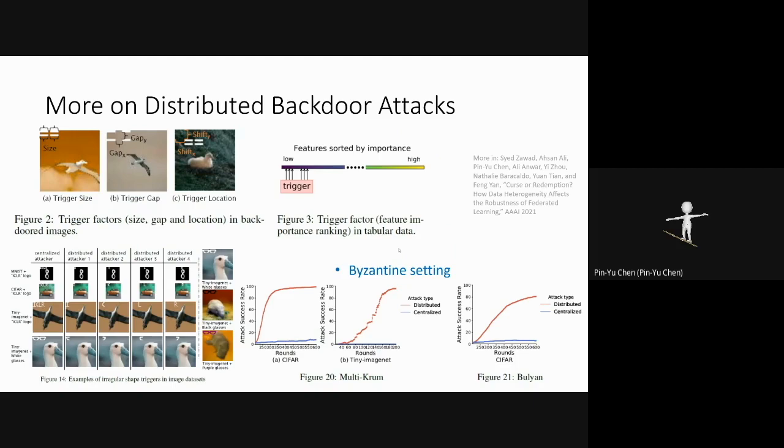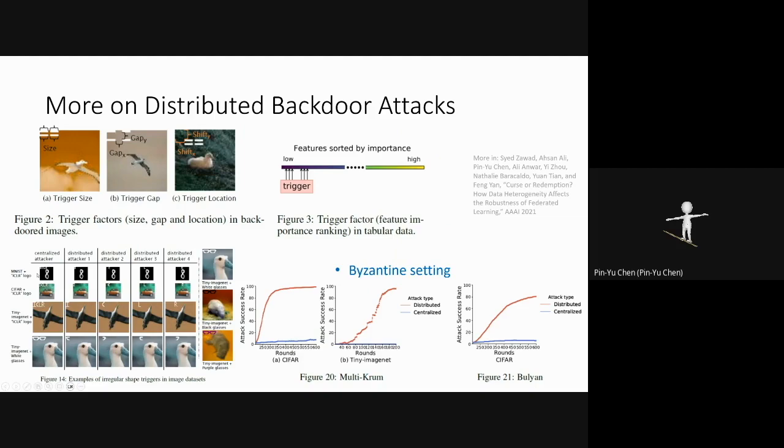And we did a lot of interesting analysis to see the impact and effect of this distributed backdoor attack. For example, we can study the size of the trigger, how far apart the triggers should be, or where the triggers should be located, for affecting the attack's success. And for non-image classification tasks, like tabular data, we can also assign triggers to some low influence features to embed triggers there. We can also develop some triggers that have semantic meanings.